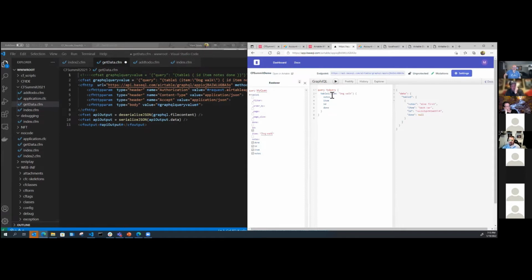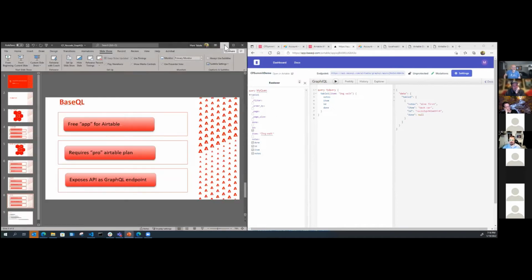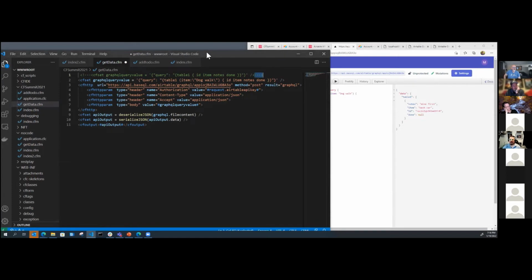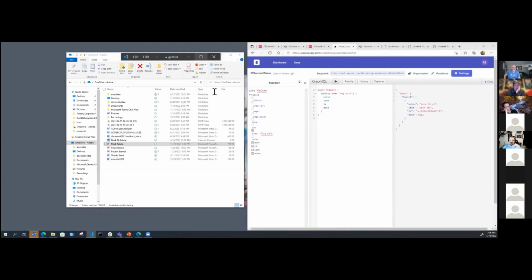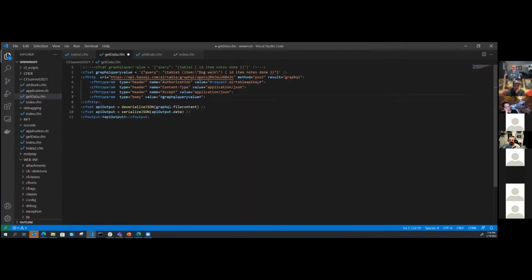There would be parens, item, colon, and then quotes. Wait a minute, don't do that. Okay, this is where we run into a problem, because we're already creating a string which has one quote, and then we've got more quotes, but then we would need another set of quotes inside of those.